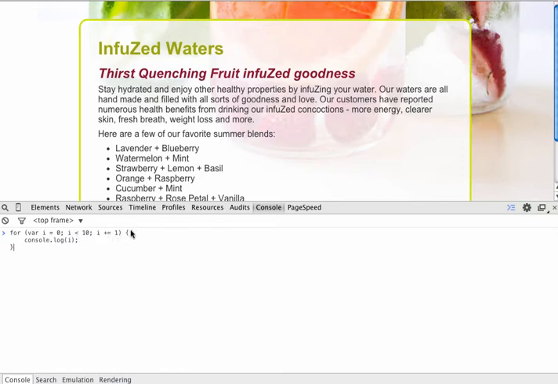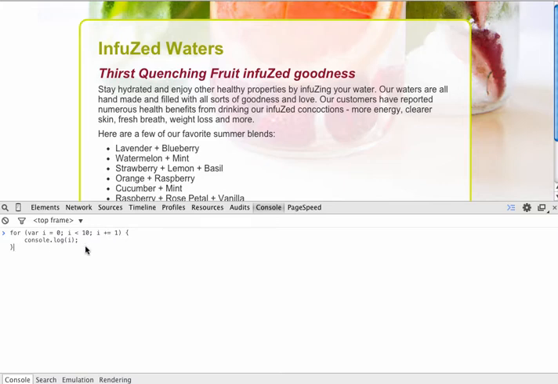Now that we have this statement, we'll add the curly braces, and then we're just going to go ahead and put the things that we want to have happen every time the loop runs. So here we're just doing something simple. We're going to have the console.log write the index that is I to the console. So this loop has 3 statements. We're initializing a variable called I at 0. Then we're going to stop once I is no longer less than 10. And every time we go through the loop, we're going to increment I by 1. And each time we go through this loop, we are writing to the console the value of I.